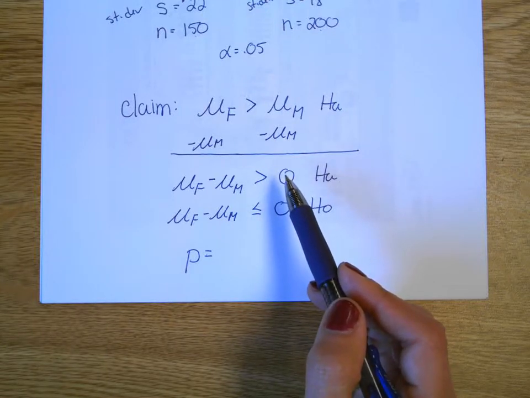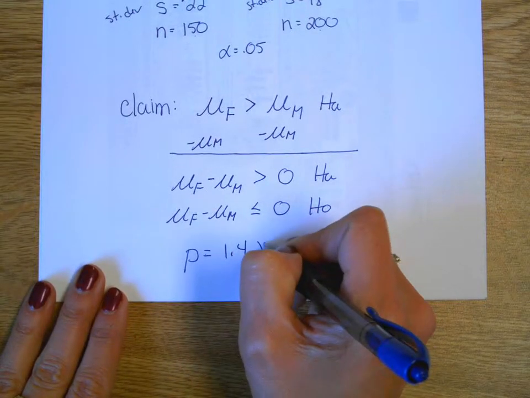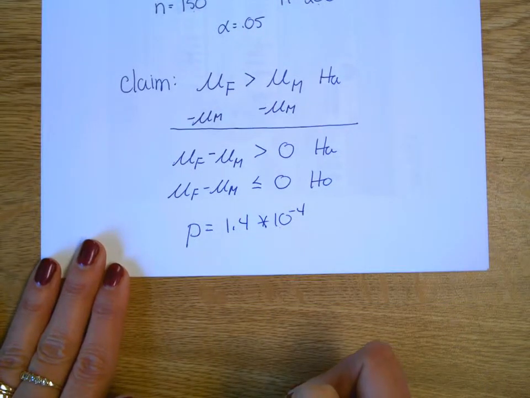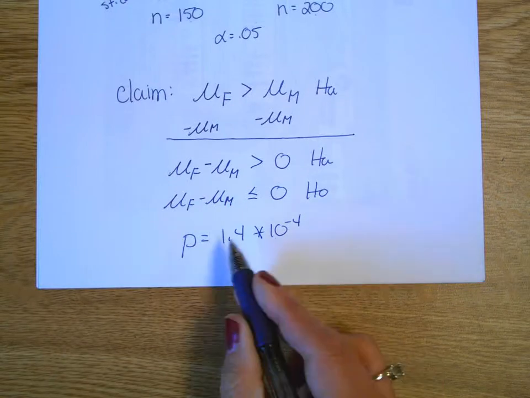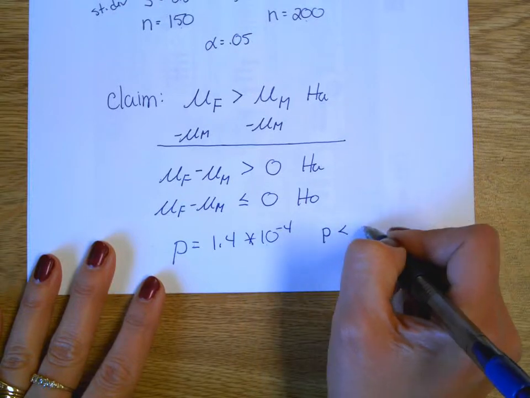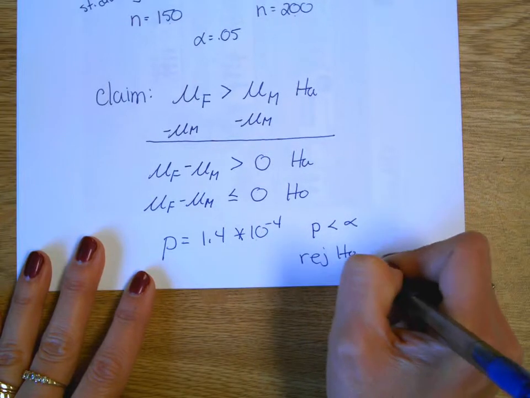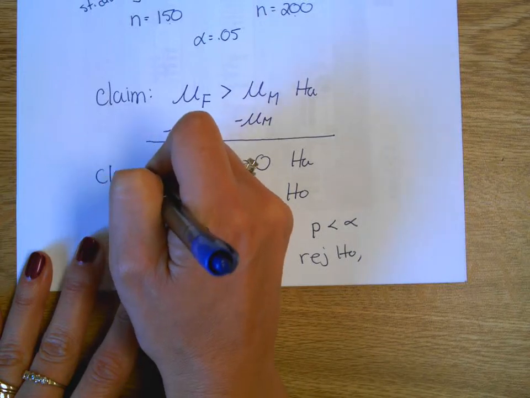And then calculate. It's actually like 0.000, times 10 to the negative fourth. These are probabilities. They're not going to be over 100%. Oh, yes. We want the p. And now how does p compare to alpha? Less than alpha. Do you remember what to do? Reject the H0. That would make the claim, this was the claim, true.